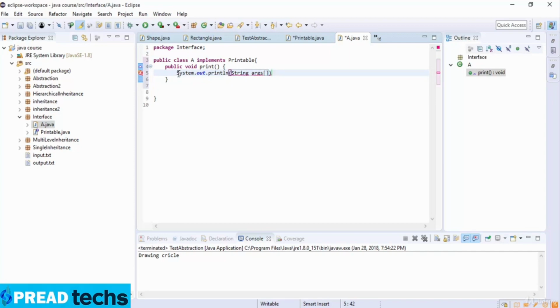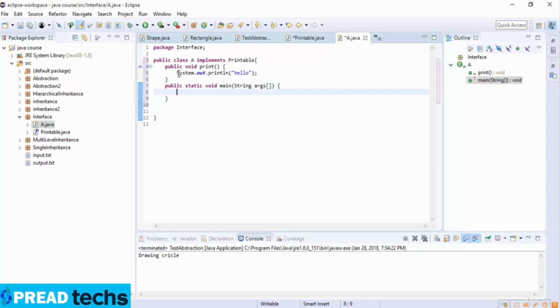Here I just write hello and then close this code, and then I just create a main method, which is public static void main, String args.